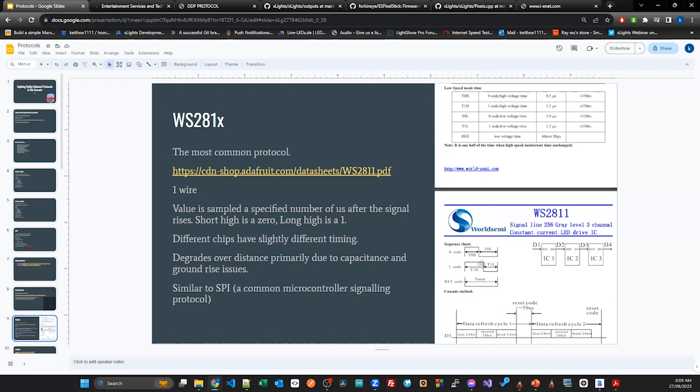Also, the height of this is important, because only once it gets to a certain height will the pixel actually read the data as having been high. And so with the rounding off that occurs of the corners of this square waveform, it essentially reads it as a much shorter waveform than it really is. And so you get all sorts of anomalies with pixels getting read. So that's why you've got to be careful around distance with driving these pixels.